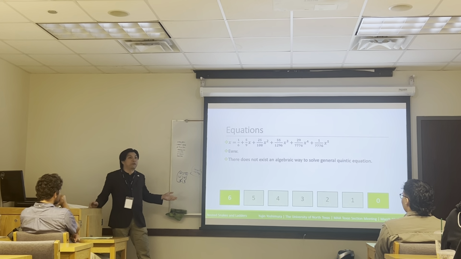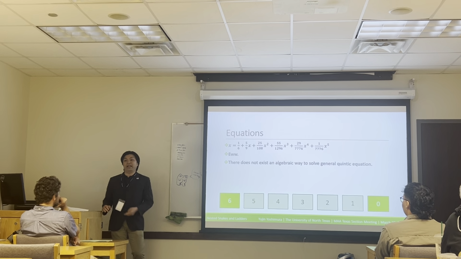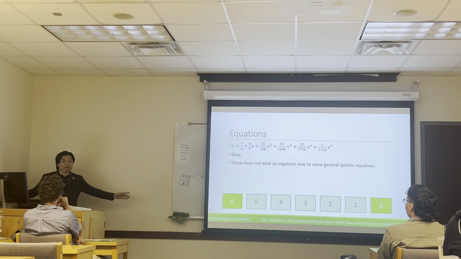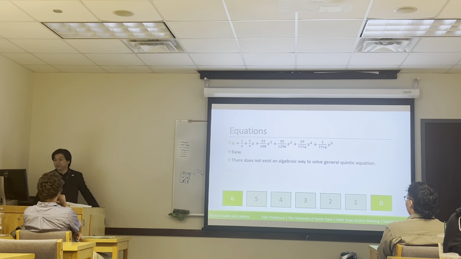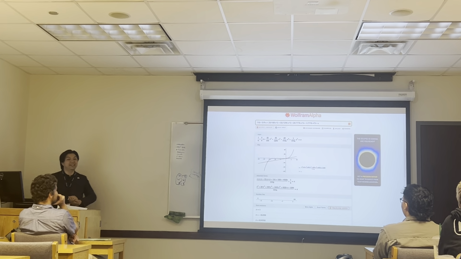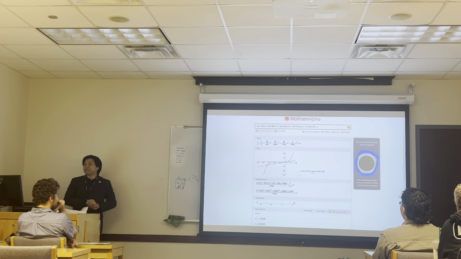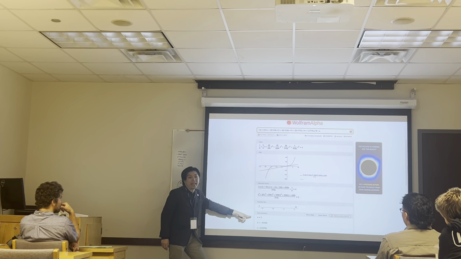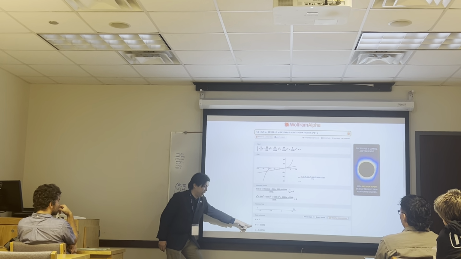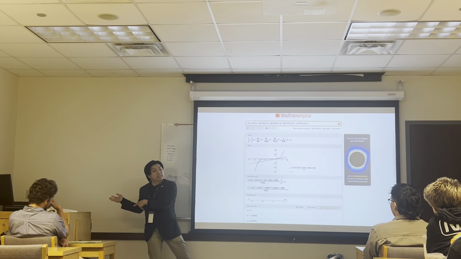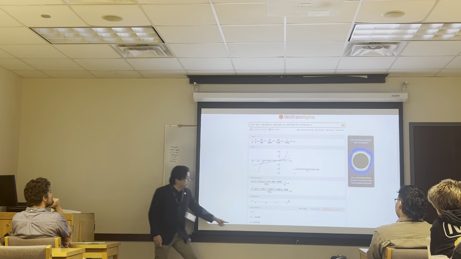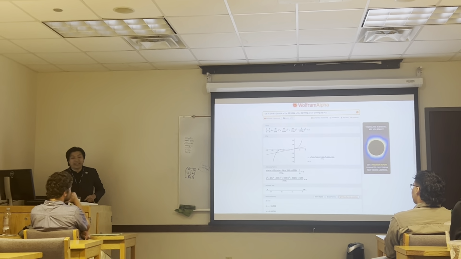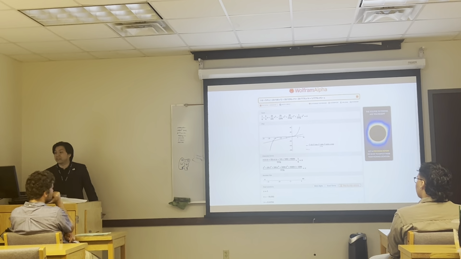We have learned from Galois theory that there does not exist an algebraic way to solve a general quintic equation. So guess what I did to solve this one? I consulted Wolfram Alpha. The result is over here. So I know that x equals 1 is a root. x equals negative 16 is obviously outside of the range, so I can disregard it. And there's x equals 0.54768. And I claim that the last one is the answer.